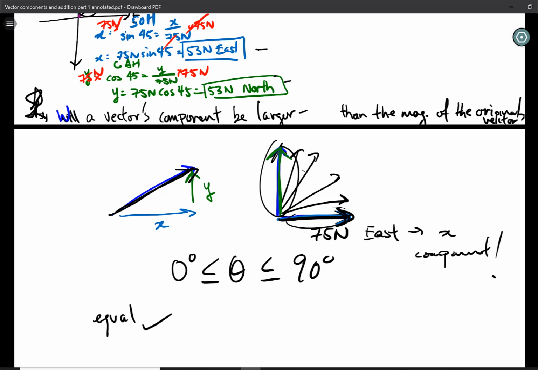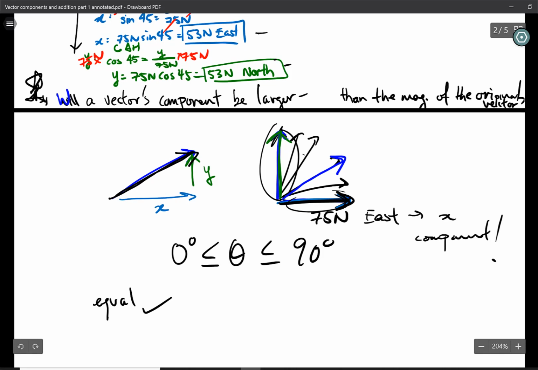Well then, let's take one of these arrows in between, these vectors in between. So maybe take this one. It's going to be messy. Let's use this color. So let's take this guy over here. Let's draw this triangle. We've got a right triangle, and we have the original vector. Keep in mind, that's our hypotenuse of our right triangle. We have our adjacent side and the opposite side, relative to this angle over here.